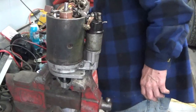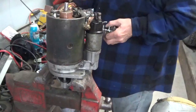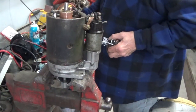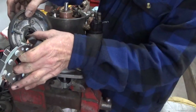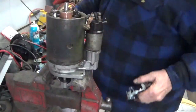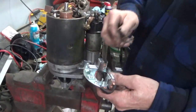Brush plate back in here. So let me just check and make sure I have everything. So the rubber that goes on this end is already on here, so that's good. There's a brass fitting in there, and there's this collar that goes around this. That's already in there. So now what I've done here is I've taken these springs.